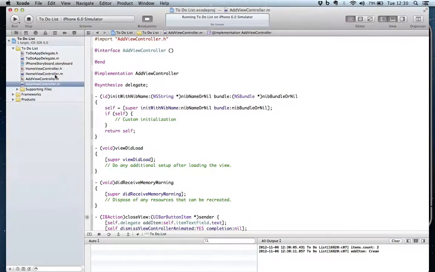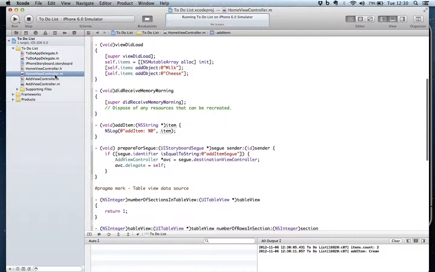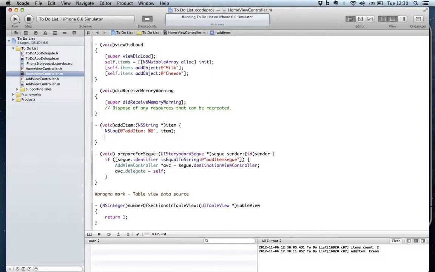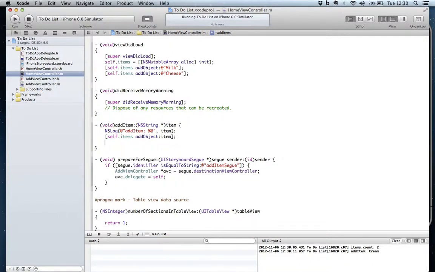Now we've got to add it to the view controller, and then we're almost home and dry, to the NSMutableArray, and then we're home and dry. Right. So self dot items add object item, and that's it. As we've added it to the list. And then what we're going to do now is implement the refresh. So let's just make sure. At the moment it won't display it at all. We could cheat.